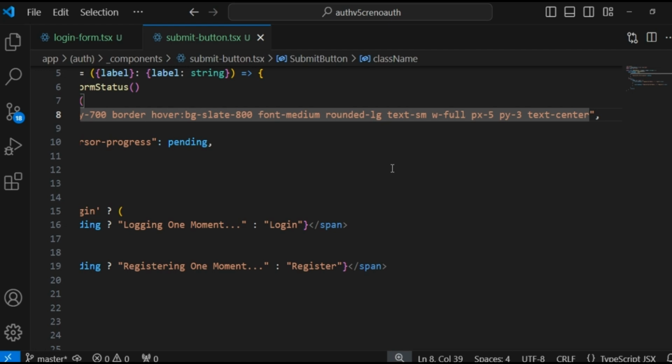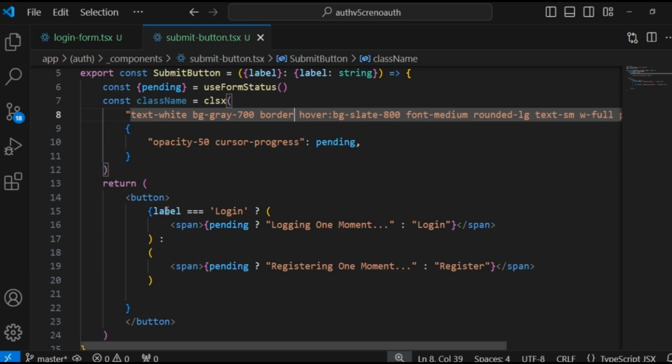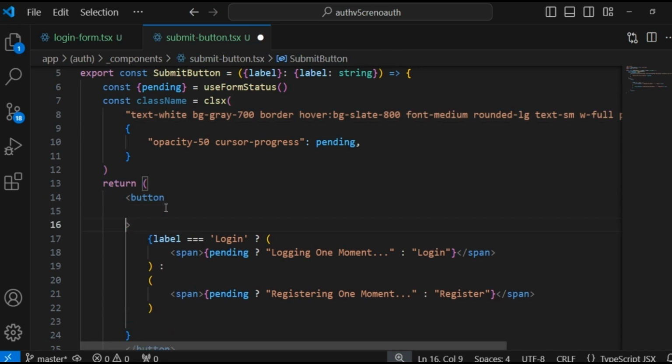Capacity 50. Oh, it helps if I pass the class name, duh. So sorry about that. Let's go back to the button and we'll go with a type of submit.